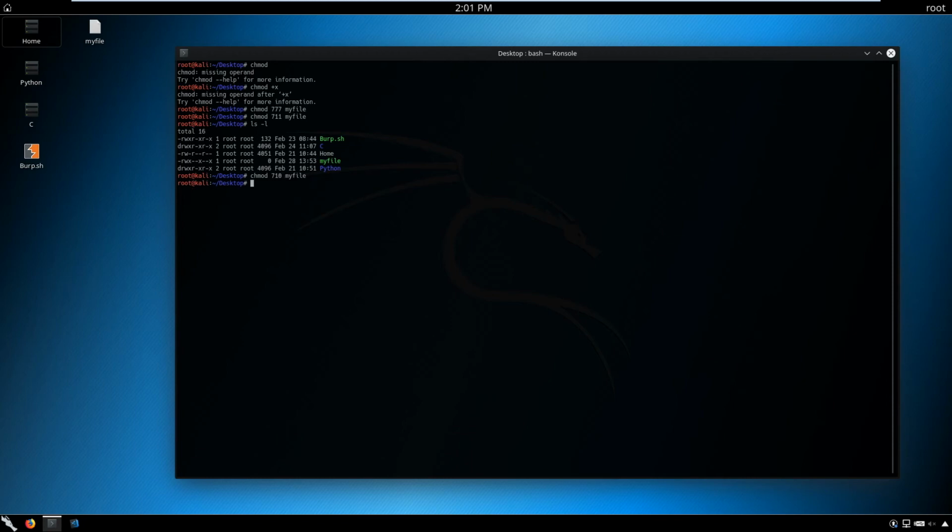And if you go for 0 in chmod, this means that it's not usable at all. So whenever we set a 0 for the third pair, no one who connects to our server, to our machine, can ever do anything with that file. They cannot read, write, or execute that file, and that's it.